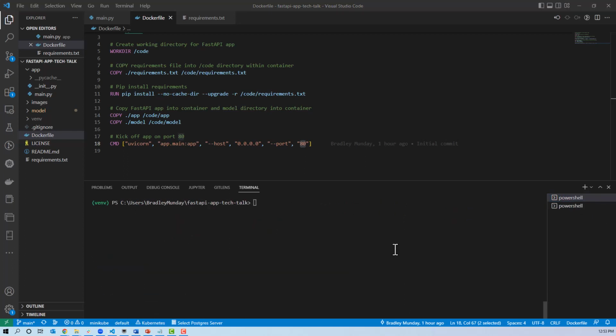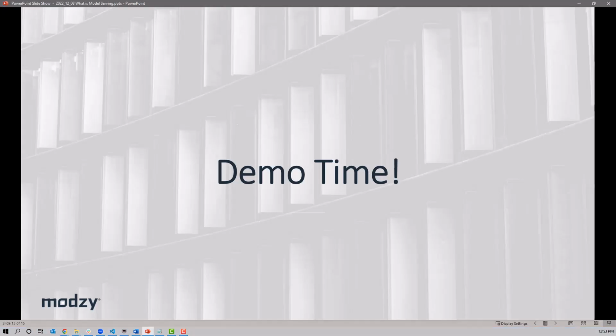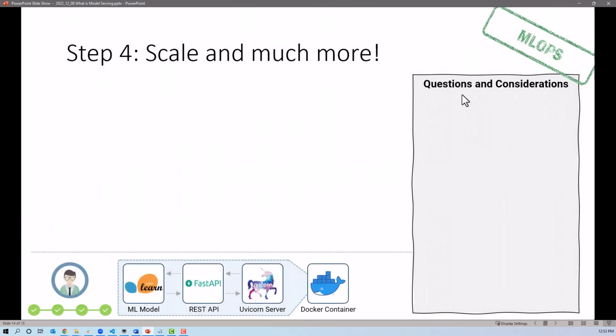And again, just with a couple lines of code, we were able to build a scalable and reusable API. Now, not included really in the demo today, but I wanted to talk about this very quickly before closing, is what to do next. So we took this iterative approach and started with our scikit-learn model that any data scientist could build. We then wrapped an API using FastAPI around this model, packaged it in a Docker container.